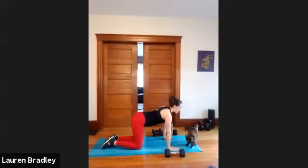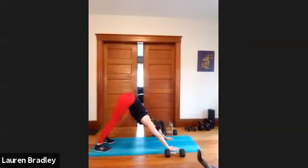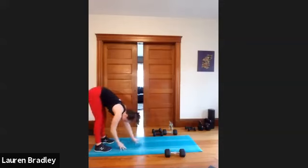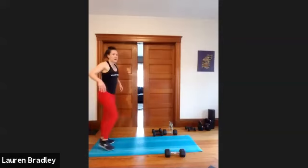Come up to a tabletop, just do a couple cat cows. Stretch it out. And then just push back into a down dog if you can. Walk those hands back to your feet. Get a nice stretch in the back of the legs. Roll it up. Roll those shoulders back.